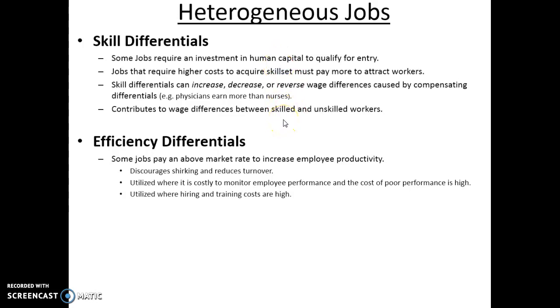Think of it like this. If you have a job market A and job market B again, and A and B pay the same amount, but let's say for job market A, you have to go and get a 4-year degree, whereas for job market B, you don't need a degree at all. Well, no one would go into A, because they'd say, why am I going to spend 4 years in college to get a degree to make the same amount of money as someone that works in job market B that doesn't have a degree? Therefore, job market A would actually have to pay a premium to attract workers to that industry. And that premium is a skill differential. They're compensating people for that investment they've made to qualify for entry into that industry.